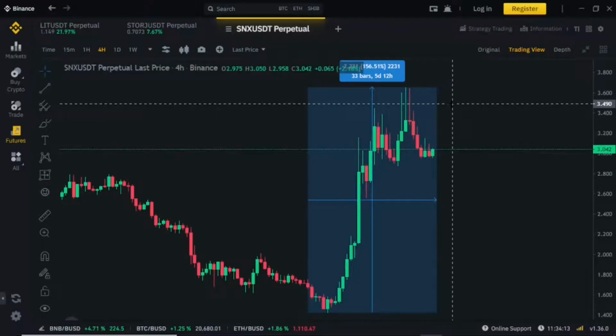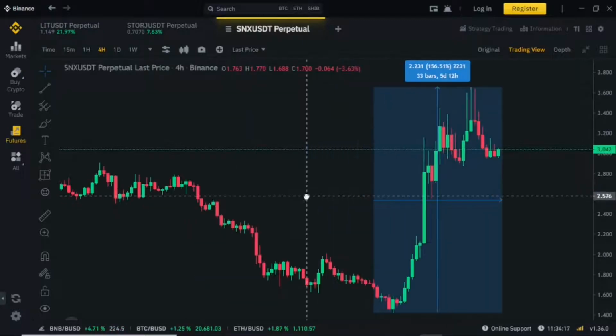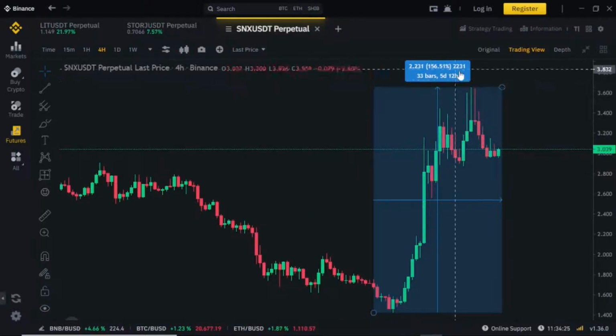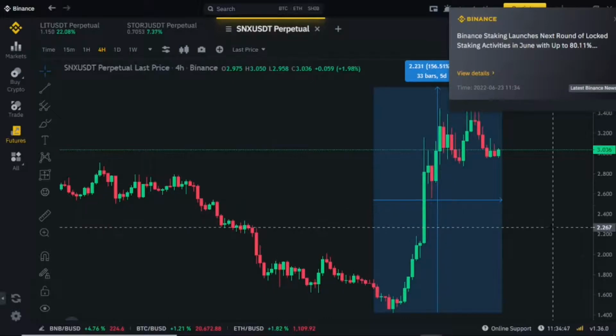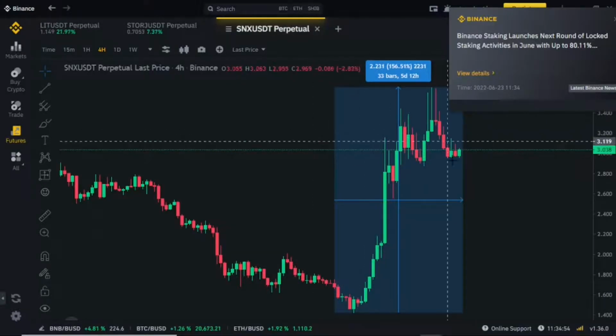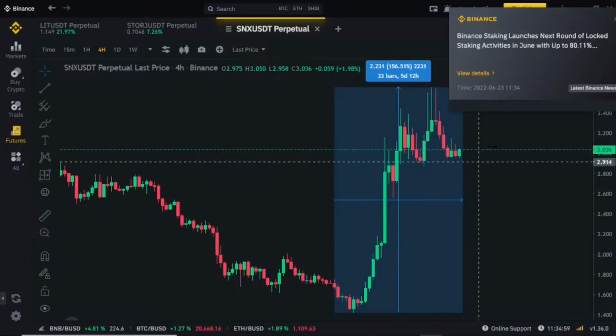So as you can see on the candlestick price chart data, the most current bullish trend section of the SNX USDT cryptocurrency pair bounced up by approximately 156% in approximately 5 days. The question is, how much money can you potentially make as profit going long on this bullish trend section? For example, let's say you opened a long trade position with $100 worth of trading capital.